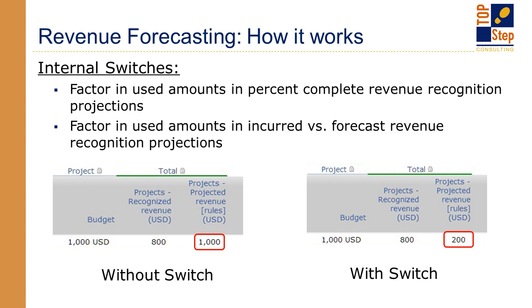The second example, or the picture on the right, this breaks out the amount with a harder line in the sand in terms of what has been recognized versus what is projected in the future. So it's saying we're recognizing 800. We've got a line in the sand. And then what we're still looking at in the future, we've got $200 remaining. And so that's the difference of looking at some of these internal switches and the impact they can have on your data, is exactly how you're going to be seeing it and making sure that you're prepared to see those.